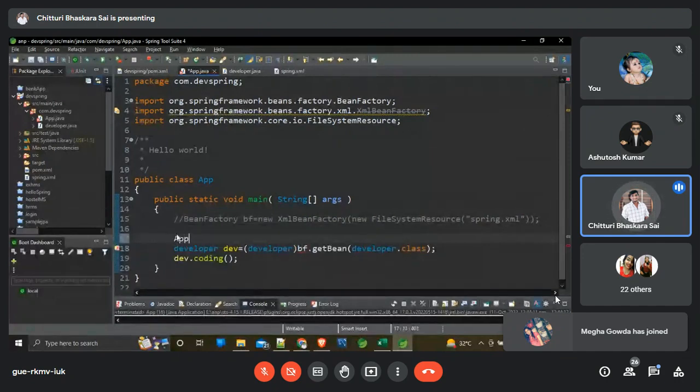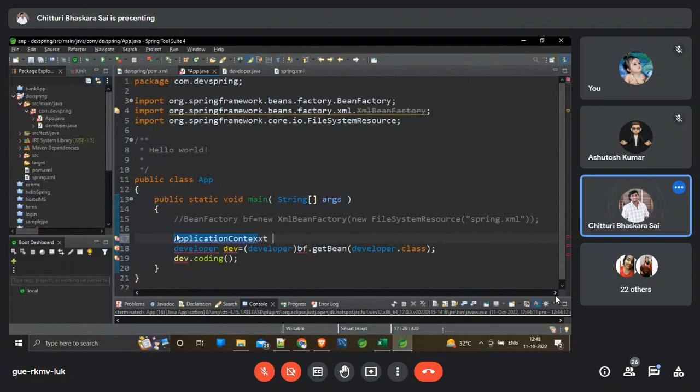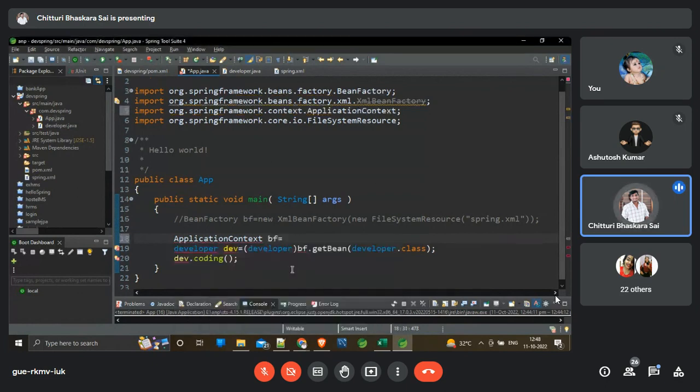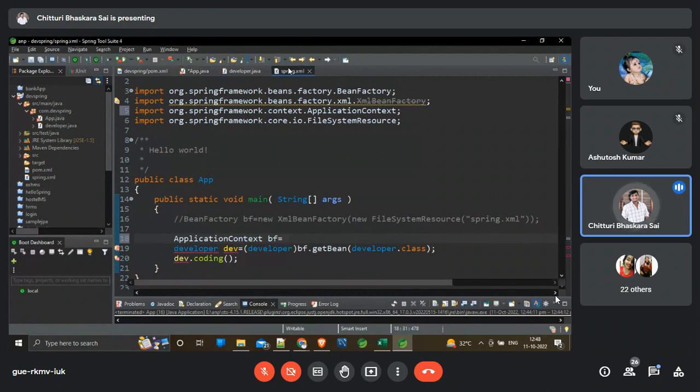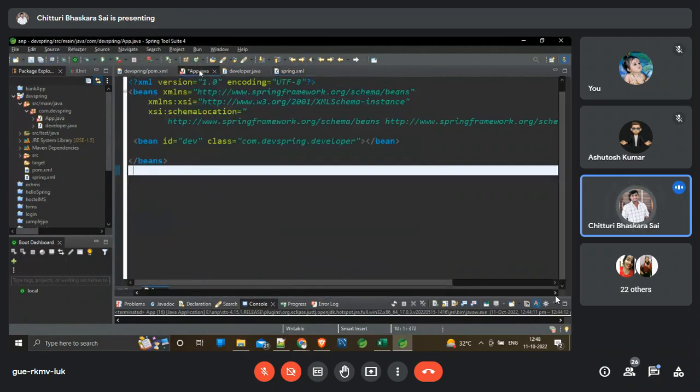So I'm creating an application context now. Import ApplicationContext from context. So b equal to, and here we have to mention the path of spring.xml.